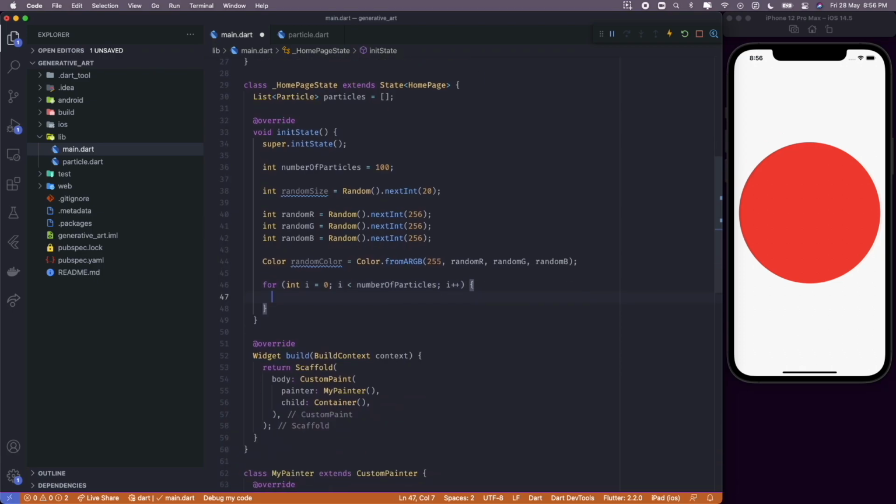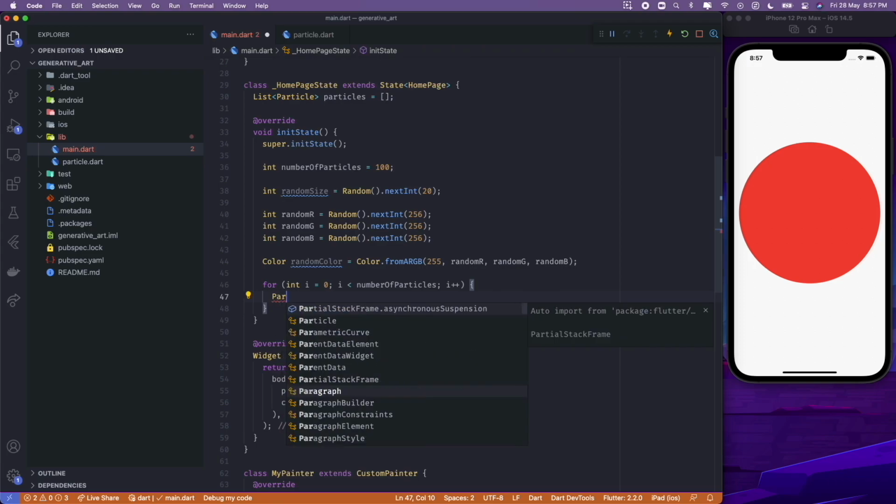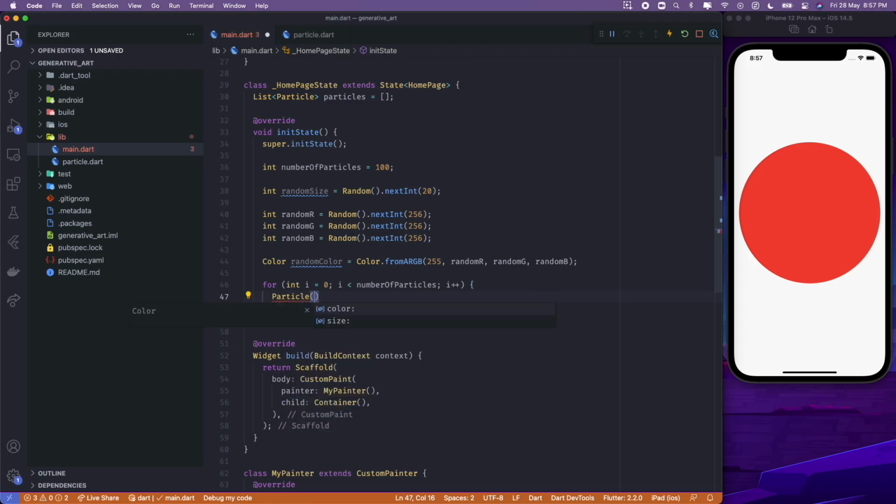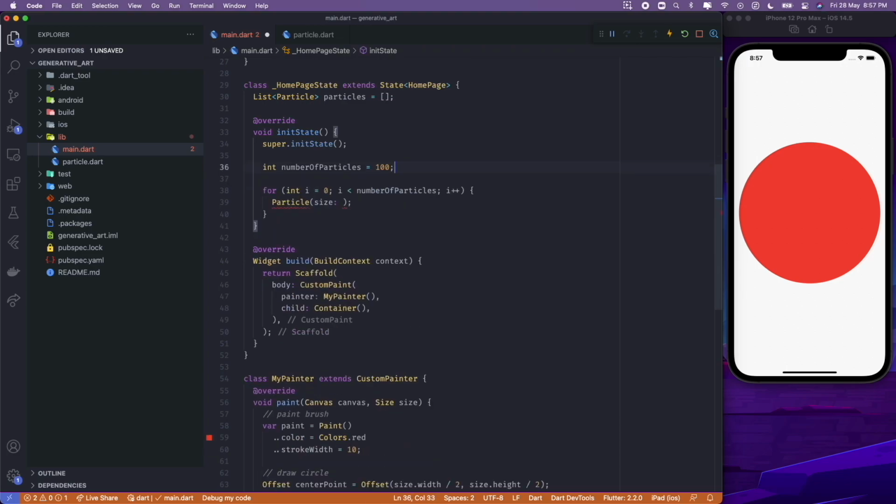And now we can just generate the particles. Particle, and this takes the size. So these things should be inside the for loop, as we are generating a random value for each object.